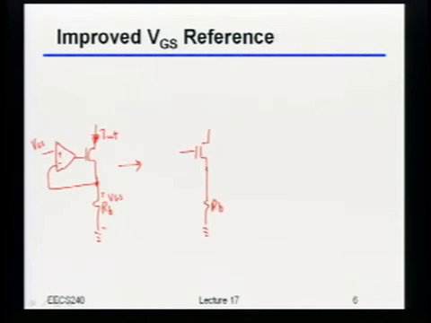But now to build that amplifier, I'm just going to build it like this. It's kind of like the dumbest amplifier you can think of. Just a common source. So now, why is it that I claim that this thing sort of magically created the VGS that I wanted? How did that happen?